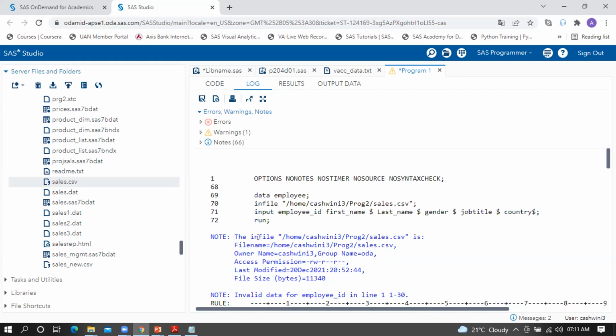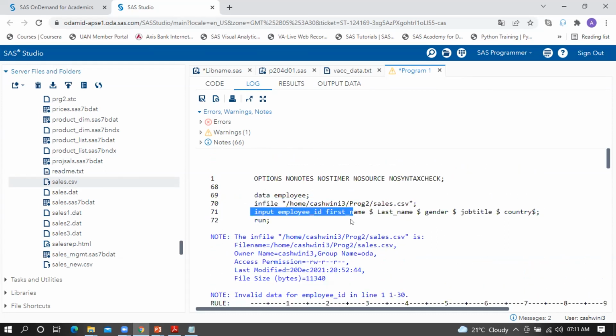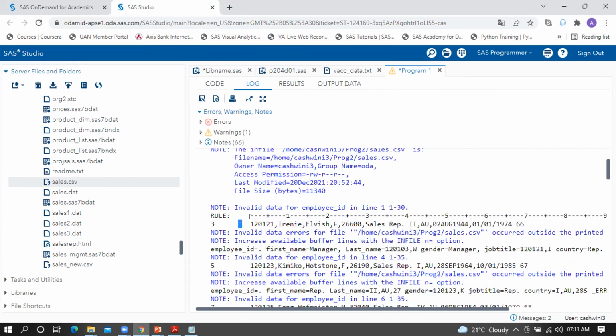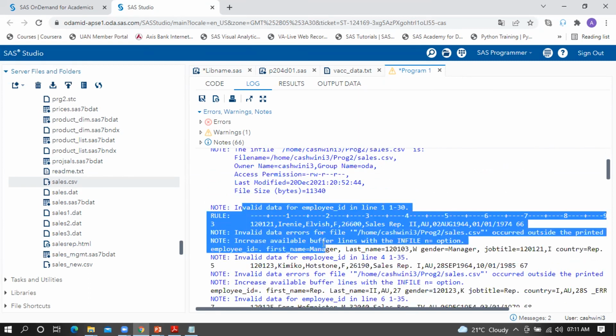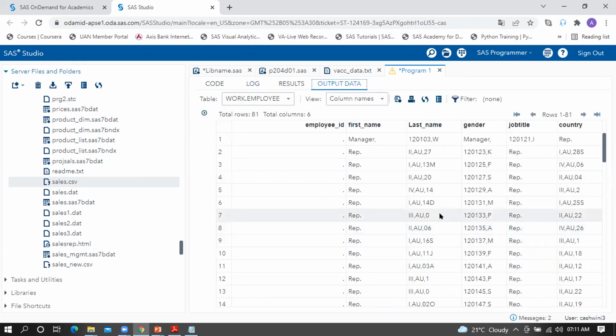But here, the instructions you have provided are incorrect as per your data values, hence it gives you the data error. Being a data error, it will not stop your data step. It will keep on processing until the end of your file, and it will give you haphazard results in your output data set. So you have to look into your log.